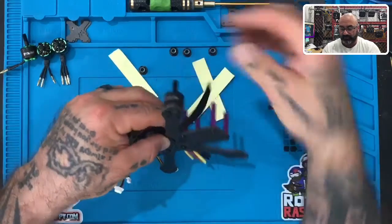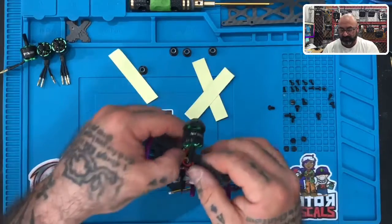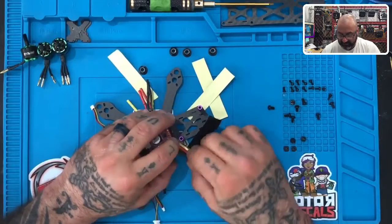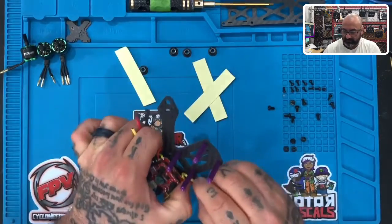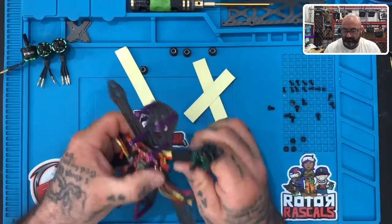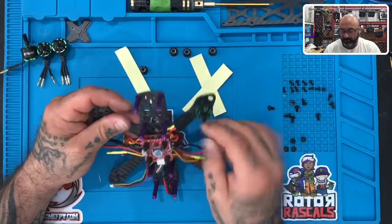Put the tape on there first so it gets a good grip. Wrap it around. And if you're gonna lay them flat, just make sure you're holding them in place flat. Just like this, okay? And then bring the tape over. All right, keep them together. And then wrap it around again. And there you go. You've got your first set of motor wires all done, okay?